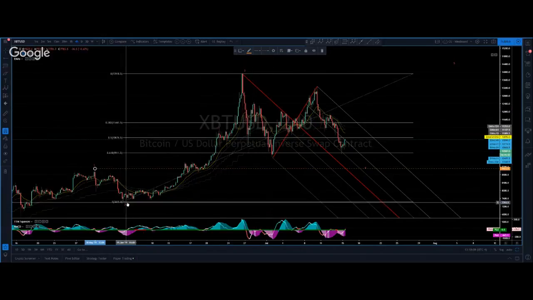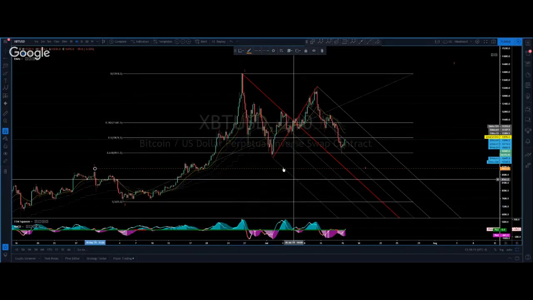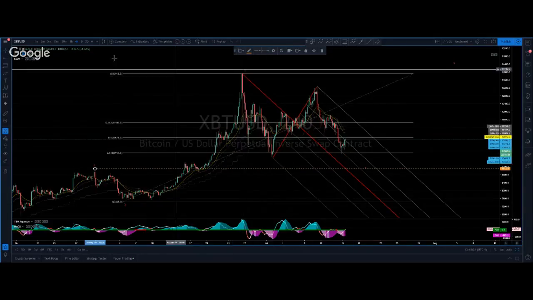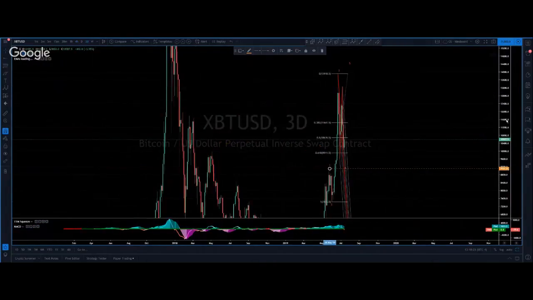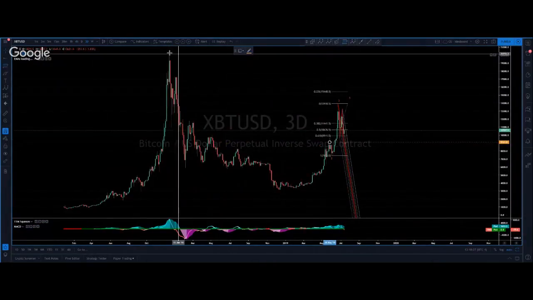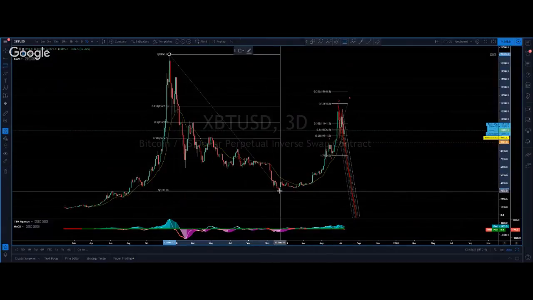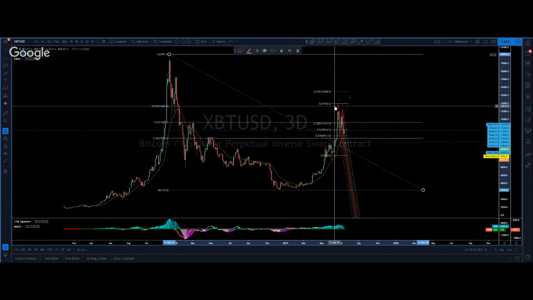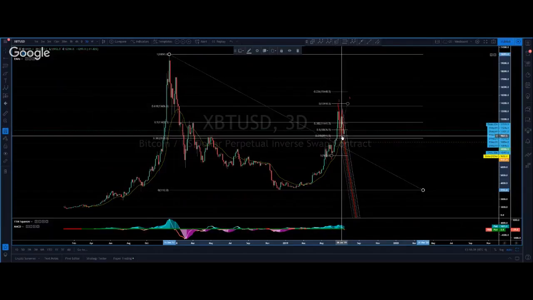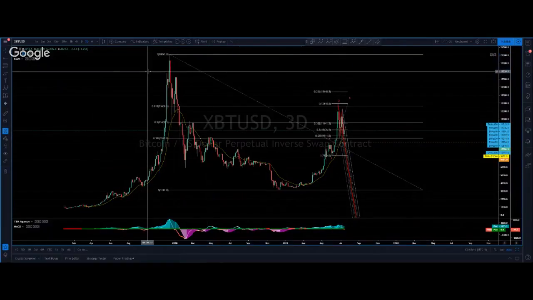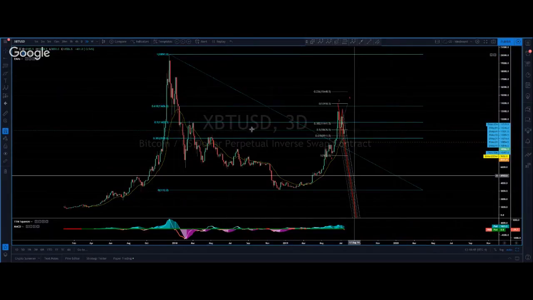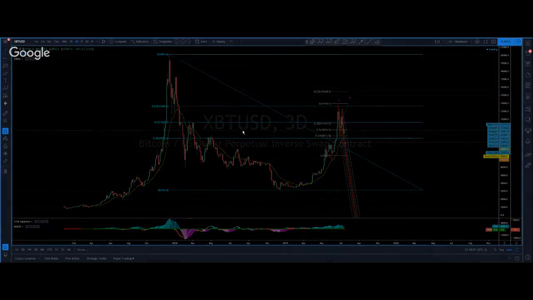What we did see is from this run down here, where I'm basically considering this the 2, measuring the 2 to the 3, we're sort of fighting here at the 618 on the way down. Now, as we all know, if I go to a 3-day chart and I take a look from a Fibonacci perspective from the top down here to the bottom, then we basically hit the 618 on the way up. So here's the 618 that we hit on the way up. Here's the 618 that we're hitting on the correction down. So I'll keep that there just for illustration. Probably color it something a little bit different so that we can easily see the difference between the two. So we've got that we're paying attention to there.